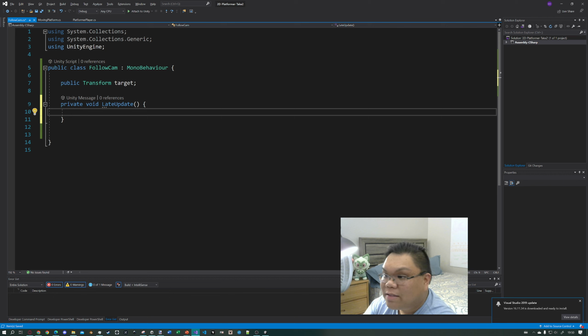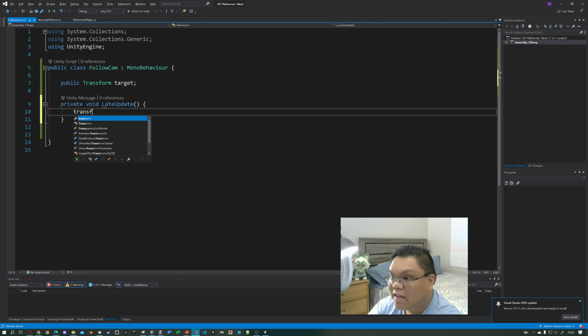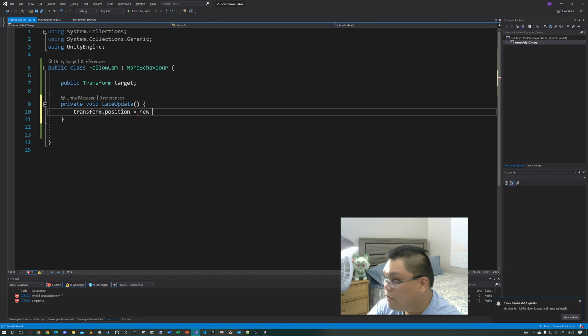So I'm gonna say transform.position equals new Vector3 for the x component, that's gonna be target.position.x, target.position.y, target.position.z. Hold on, let me double check this.